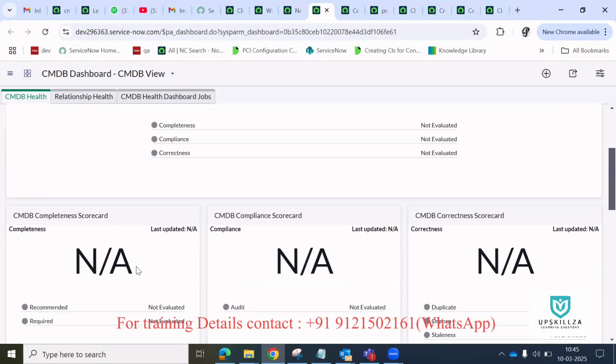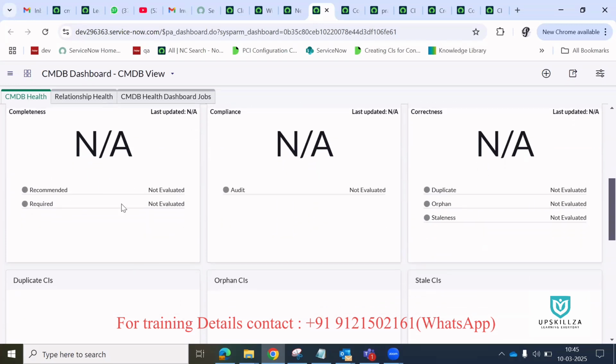Maybe by the next class, I'll check the schedules and I'll try to run these dashboards as well. So here it populates whatever is missing on the CIs and whatever is not missing. From here we need to check the CIs and do the modifications on the CMDB template.